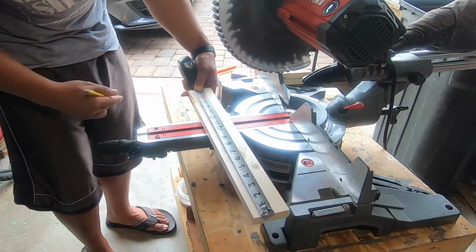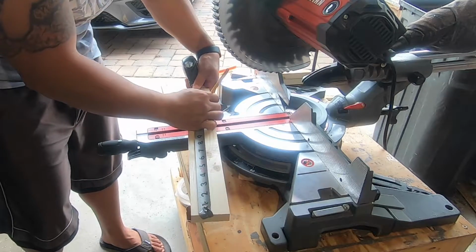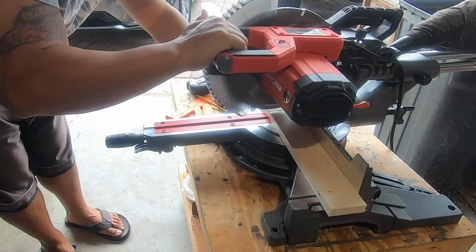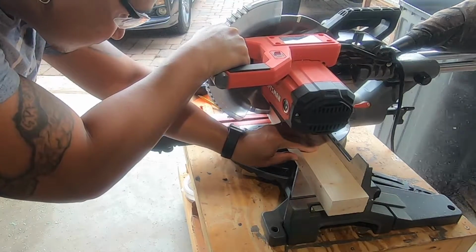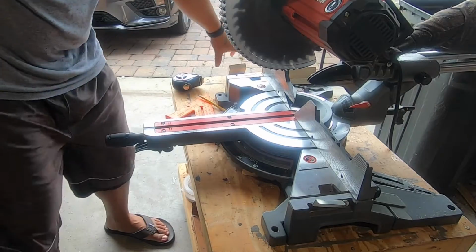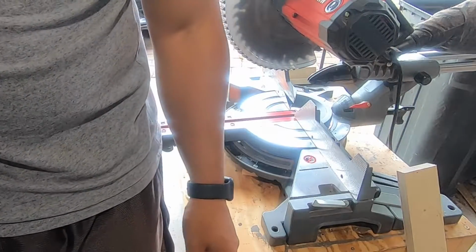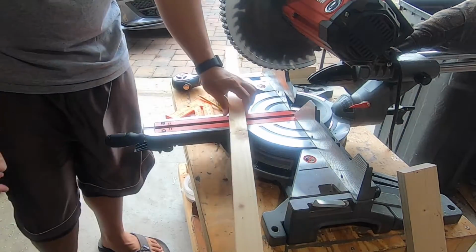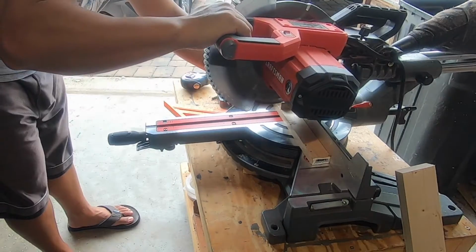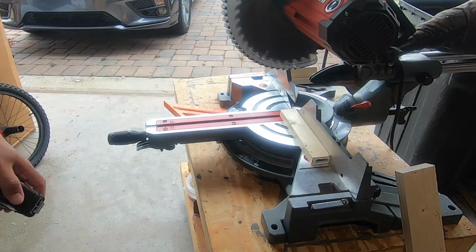So now I need 4 14-inch. And I've just decided, shooting from the hip, that my second 14-inch brace, I'm going to use 1x2 instead of the longer one. So that should be it for the cutting piece. Now we just start to assemble this thing.